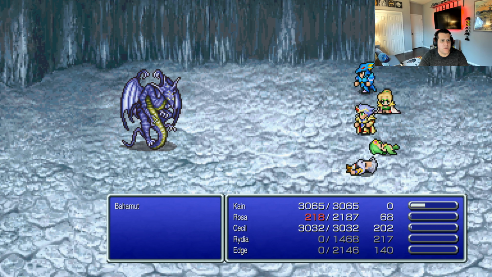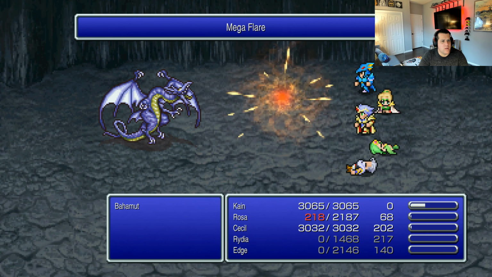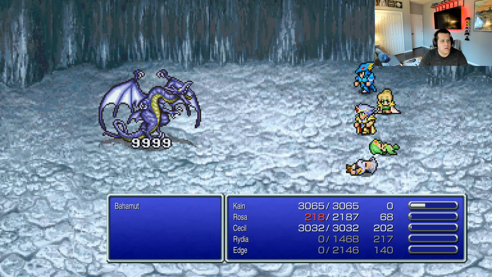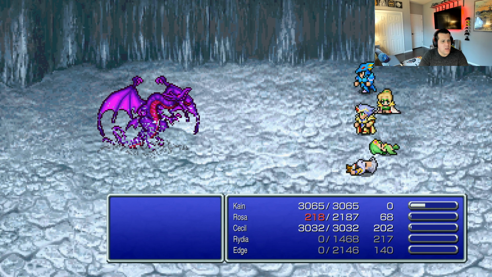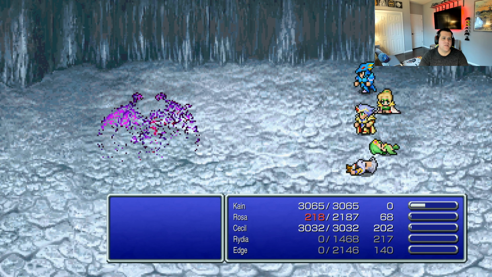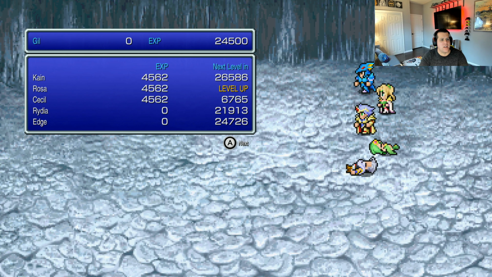Here comes Mega Flare, round two. This guy's gonna have a rough time. He probably won't survive this round. There we go. We have beat Bahamut in Final Fantasy IV Pixel Remaster. So again, don't have the expectation that everyone will survive this fight. Just let the people that you want to survive cast Reflect on them.